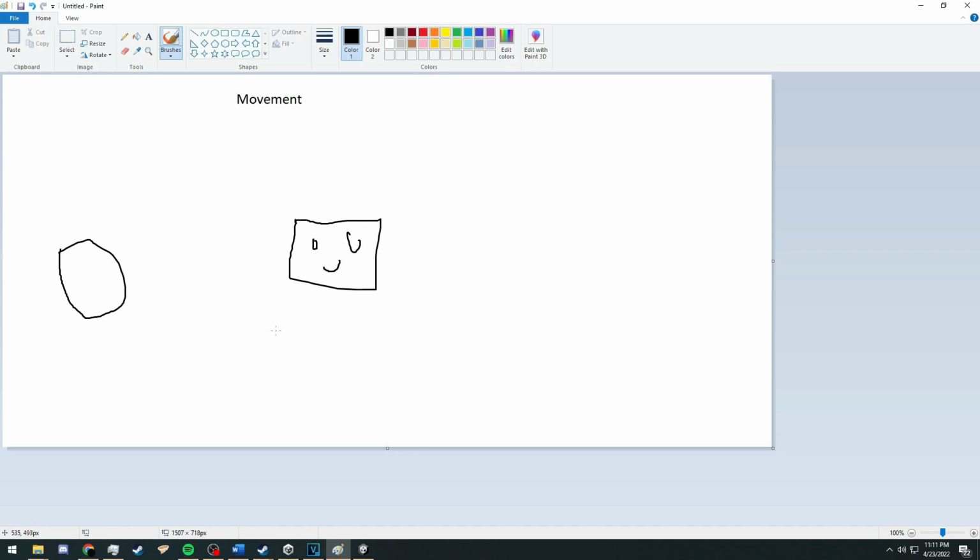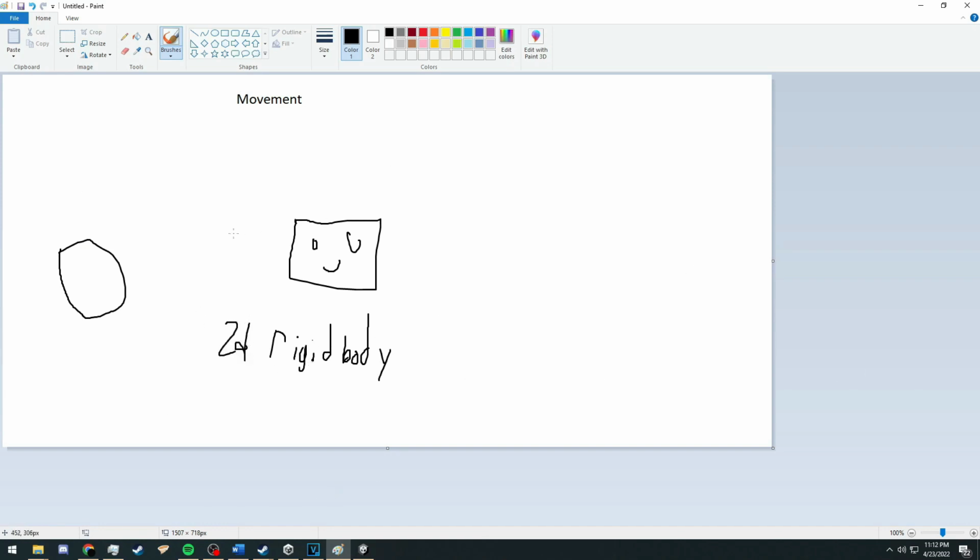This square character has a rigid body, and a 2D rigid body because it's a 2D character.